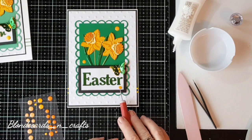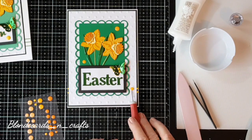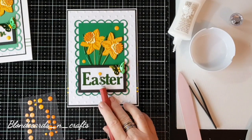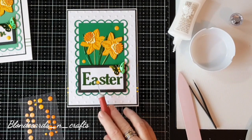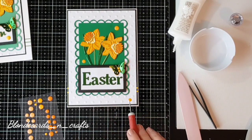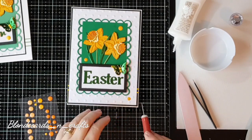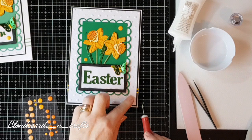Now, do I want to pop that there? See, we want the 3. So where should we go back here with the 3? I think it might be too much up there. In the middle. No, I'm really drawn to over here, guys. I'm going to commit to it. It's in, it's on, it's down.